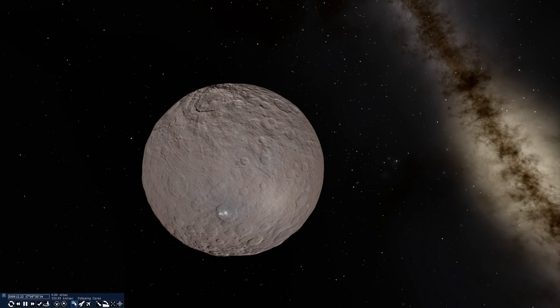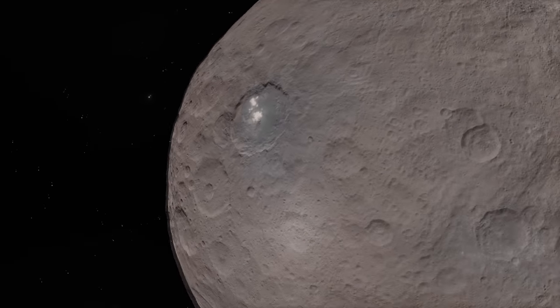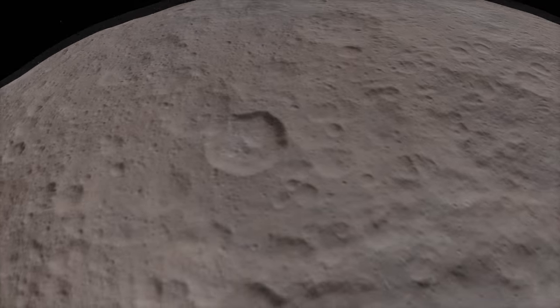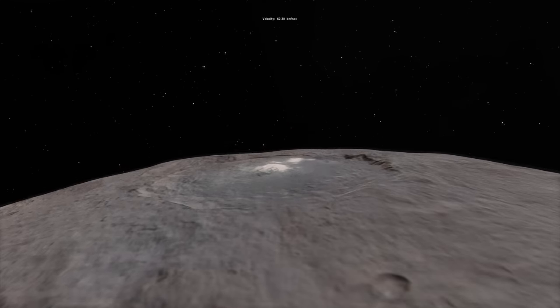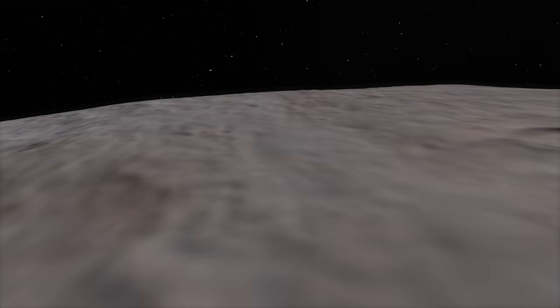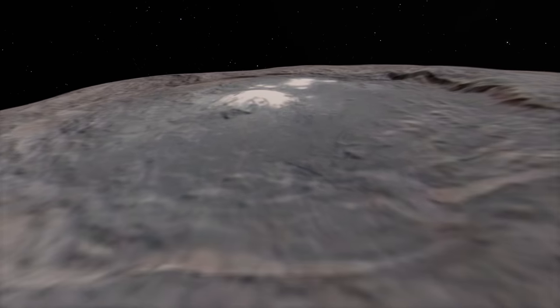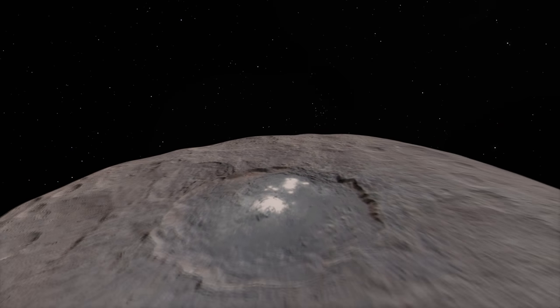Right there. So we can pause that and then fly down into it and get a nicer look at this crater in full 3D. Look. Whoa. You could fly over this. You can see the central cap here, or the central peak. That's what happens in large craters. You'll get a central kind of peak as the crater bounces back after the impact. And yeah, also looking like that's where the deposition is.